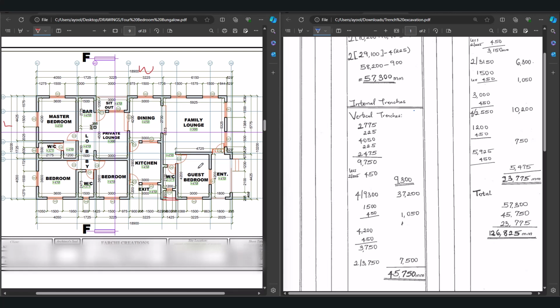Moving on. So we come to this part where we have 4,200. We do the same thing. Less 225 and 225, making 450. So 4,200 minus 450. We have 3,750. And we have it in 2 places. So this is 1 and this is 2. So that's what we have here.